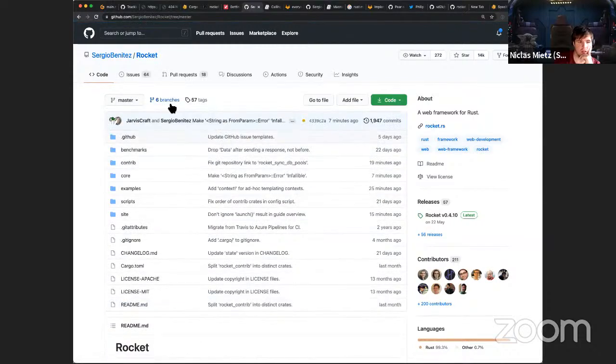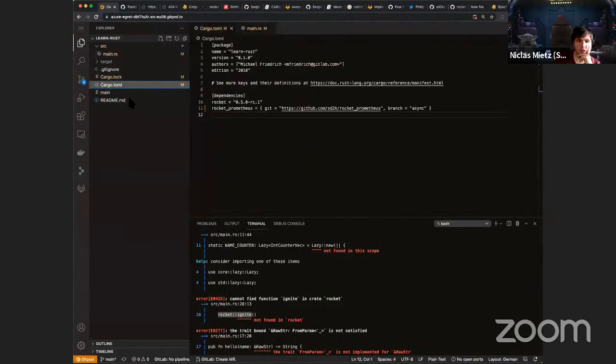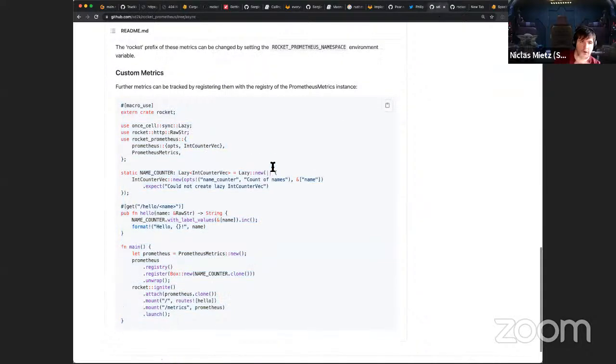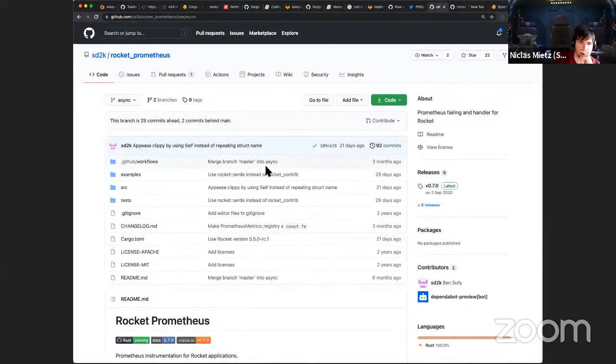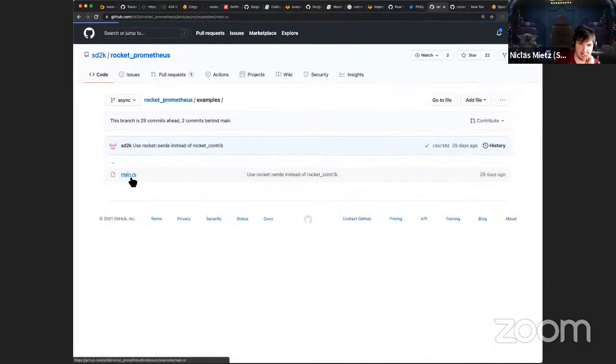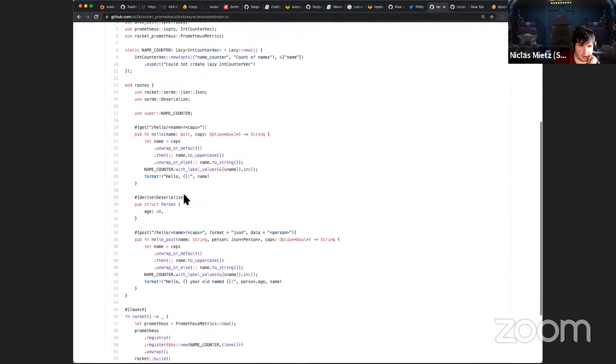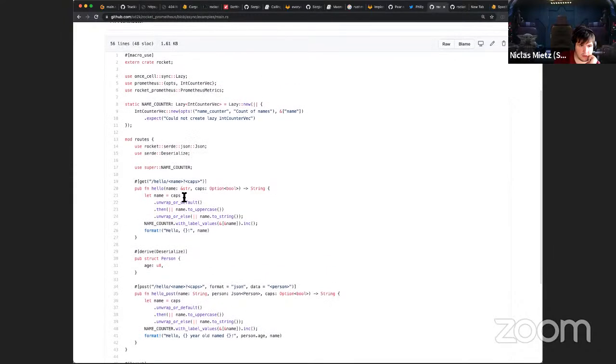I found where it is. I just wanted to use the Rocket from the master branch, just because I can. No, I think we don't need to do that. Go back into the Git repository from the Rocket Prometheus. This one? Going up. Going into examples, because you see examples was updated 29 days ago. And there you can see it's looking a little bit different. They don't use a raw string directly.